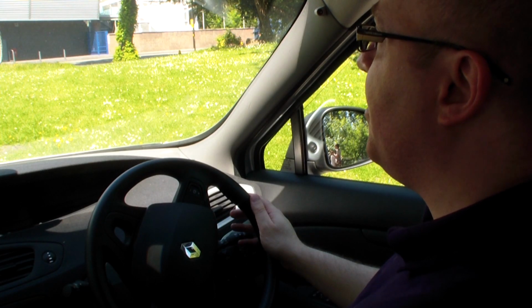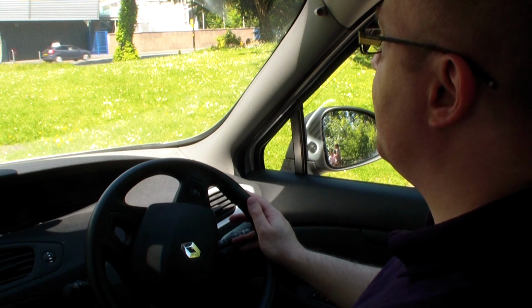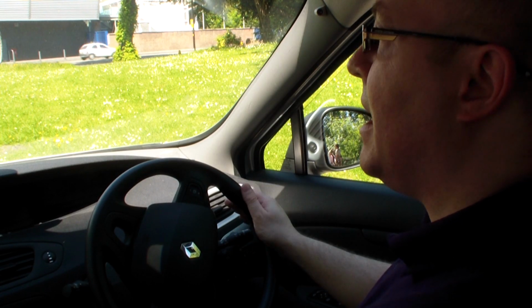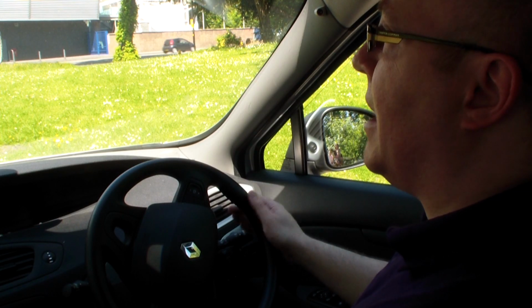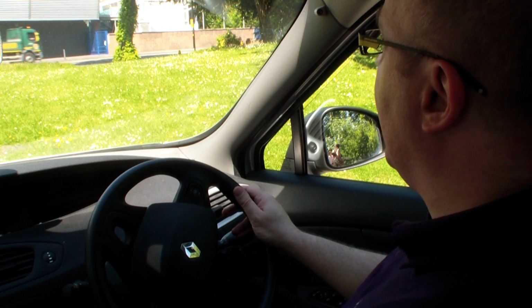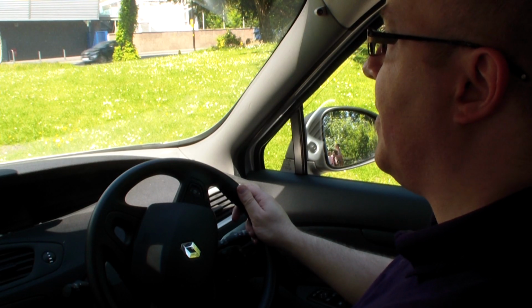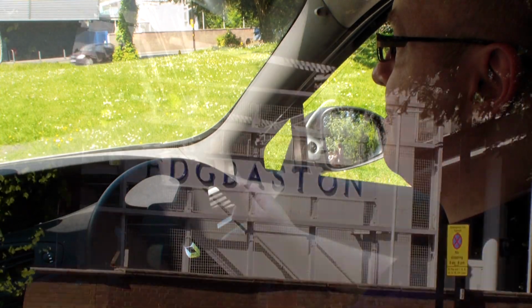So the journey taken was the same journey 4 times, with each of the phones taking exactly the same parameters, that of Edgbaston Stadium, rather than the specific Edgbaston cricket ground. All devices pretty much got us here, but now we'll review the specifics about each of the different models.